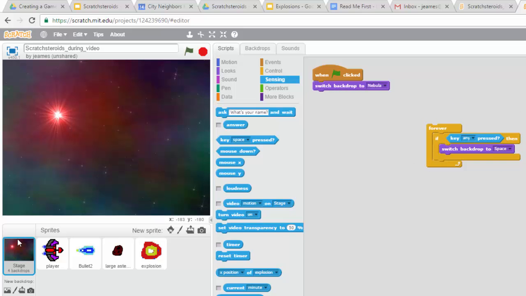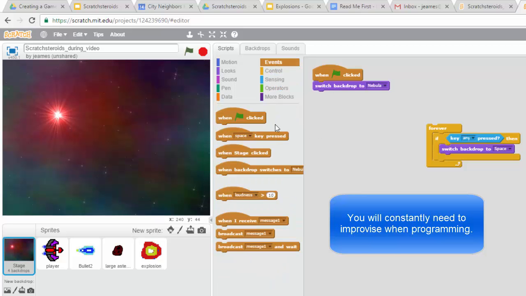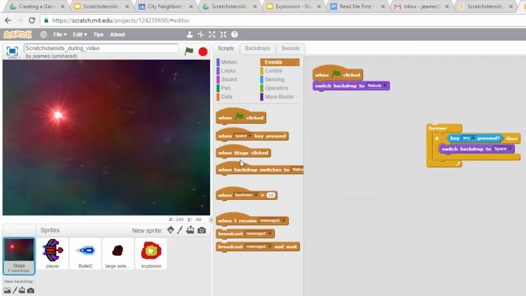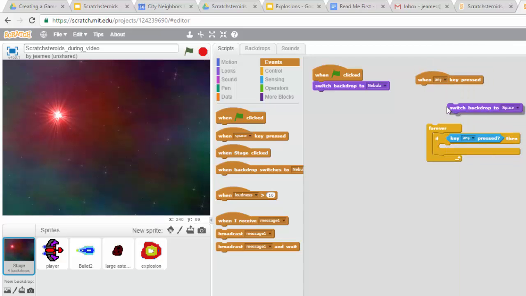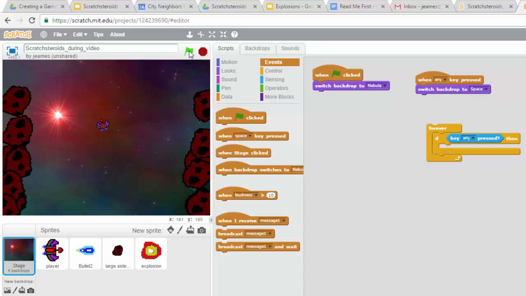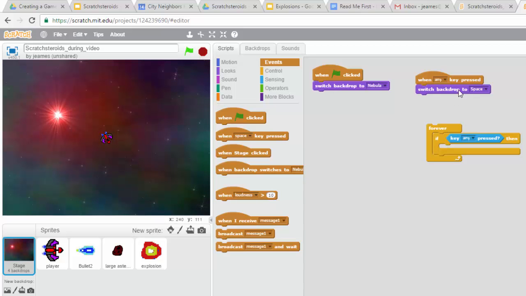We're back on the stage, in the scripts area, and I'm going to change it so that when space is pressed, and we'll change that to any, then we'll switch backdrop to space. And let's see how that works. Alright, and once again what's happening is I'm pressing the space bar now to shoot, and it's still reading this right here.